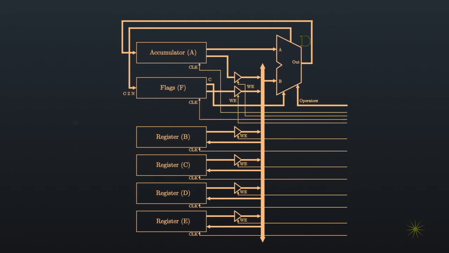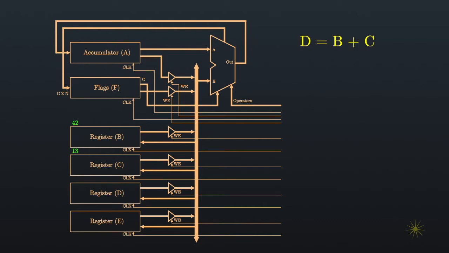Now suppose we want to add the contents of our 2 registers B and C and put the result in register D. First we set the write line to our register B to 1. This allows the contents of the B register to be written through the 3-state gate to the data bus. We also enable the B copy circuit, which we've added at the start of this video, to allow the contents of the bus to be copied to the accumulator. We then trigger the read clock on the accumulator to store the output of the arithmetic logic unit into the accumulator. This moves the contents of the B register into the accumulator.